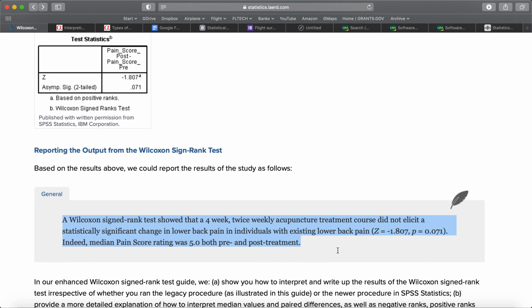A Wilcoxon signed-rank test showed that the use of a GPS versus no GPS in a cross-country flight did not elicit, if it's above 0.05, the term would be did not elicit, versus did elicit, a statistically significant difference, or change in this case, in pilots' willingness to fly, in brackets z equals whatever the score is over here for your z-score, and then p equals, this is your p-score, your probability score with respect to that.